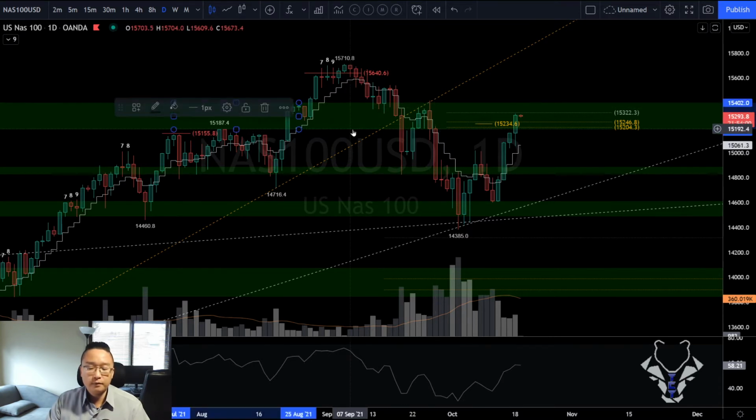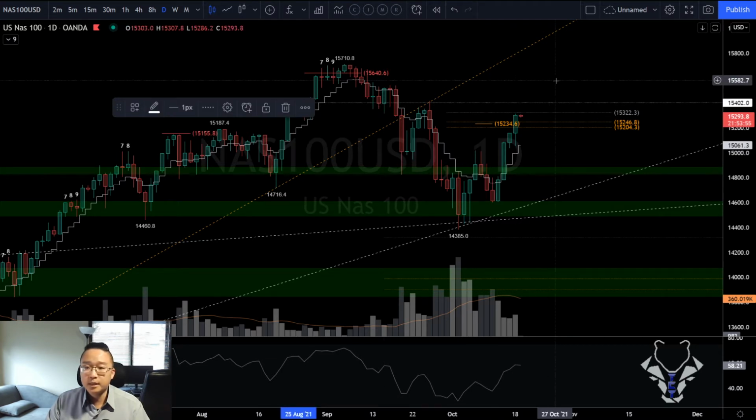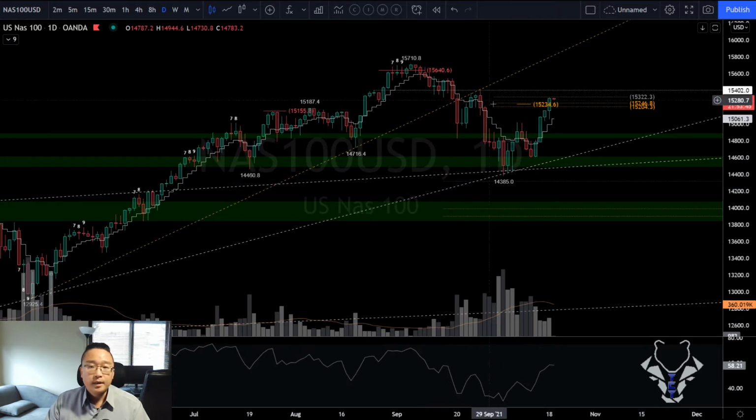So let's mark this area. This is a very notable price action area at about 15,400 on NAS, and my cursor is not working. If we're to get there, I would anticipate a rejection from there. There's potential for a key zone area to form over here, but we're gonna have to watch. So nothing very notable on NAS yet.